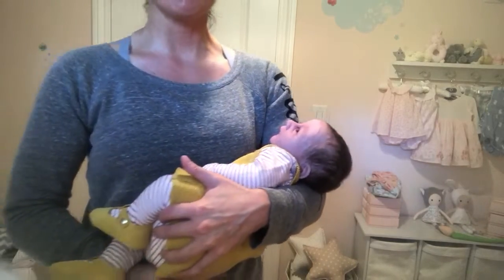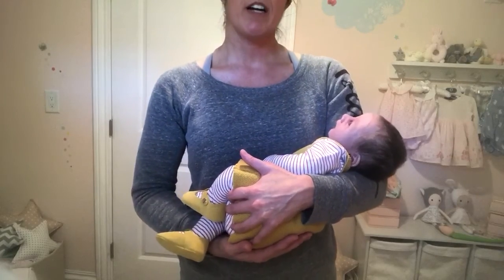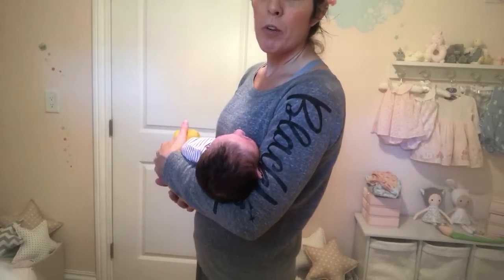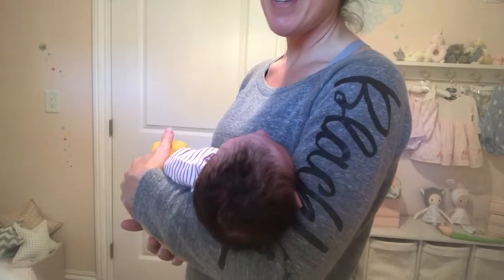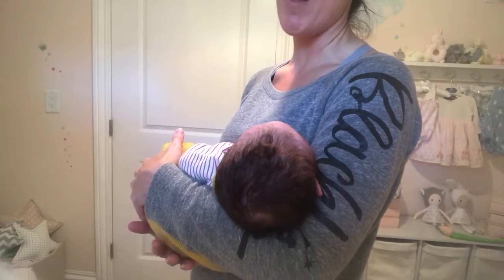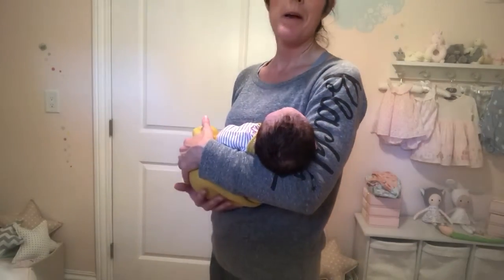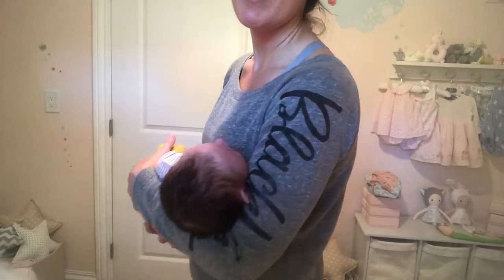But she looks really realistic to me. Like when I walk around and I catch glimpses of what she looks like when I'm holding her in the mirror, she looks like she's looking up at me. I love her big newborn noggin because her little head is kind of a big head. And both of my daughters had big heads. They measured like they had good size heads. They didn't have small heads in proportion to their bodies, which is just what I'm used to. But she's not a petite baby, and you can sort of catch the swirl on the back of her head. You guys never get to see that.